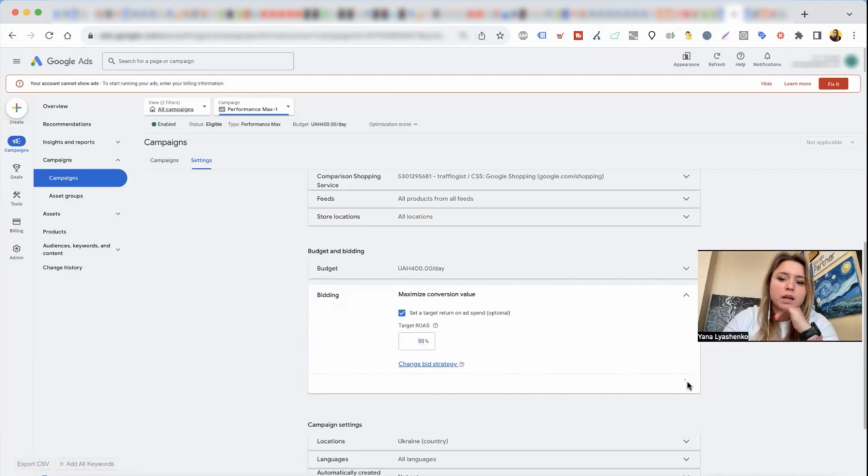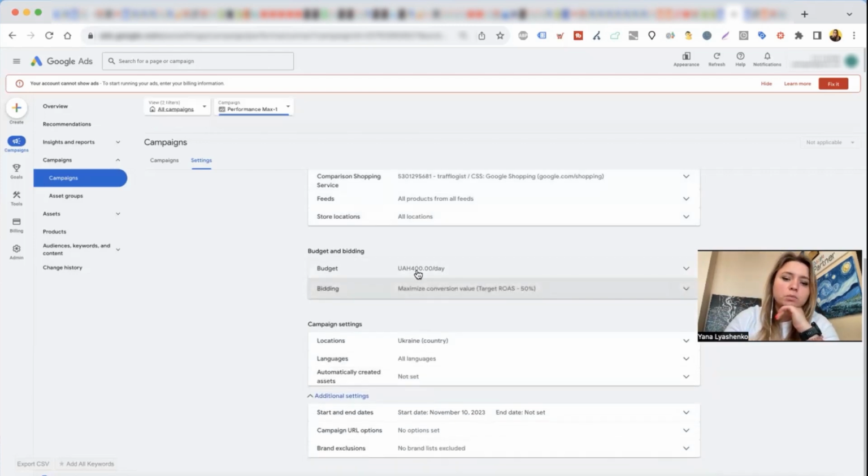At the same time, you will control your final profitability by setting a budget limit. We are starting with a very small amount. It's $400, which is roughly equivalent to $10 for me. Even if I leave it here in this state, it's a decent amount to start with. Remember, all these bids can be adjusted, the budget up and down, and profitability accordingly.